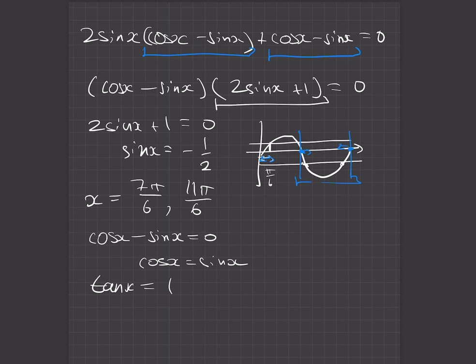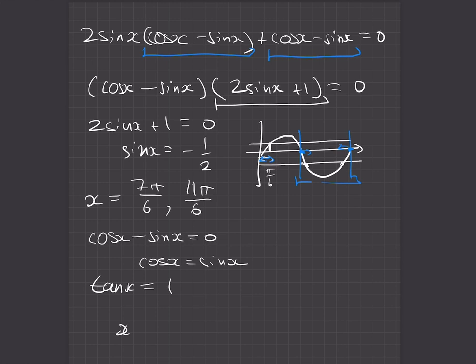The only problem is you can only divide by a function if you know that it being equal to 0 is not a solution. Because if cos x is equal to 0, then we can't divide by it, right? But just by quickly checking, we know that when cos x is 0, sine x is plus or minus 1, so they're definitely not equal. So we know that we can divide by it, but be careful when you divide, because sometimes you can cancel solutions, which we definitely don't want to do. And then for this one, you just have to know your trig values.